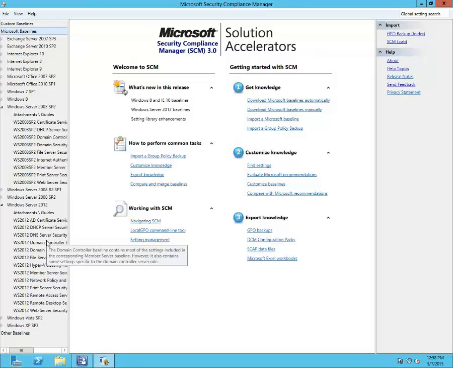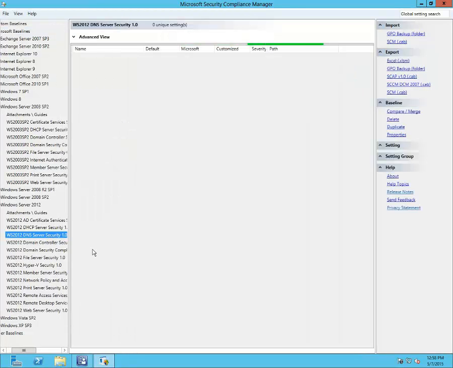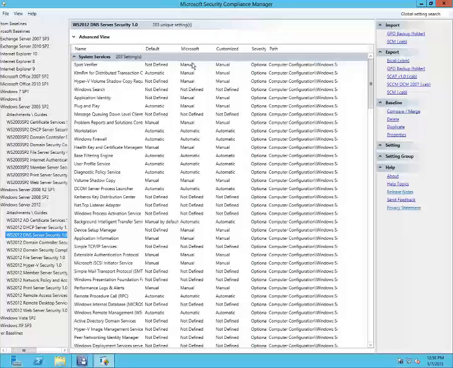But if you want, maybe DNS server security is one that's of interest to you. You want to export it to ConfigMgr. It says 2007, but this works just fine with 2012. Maybe you want to export it, look at what we have configured more specifically, maybe tweak it yourself. Certainly possible, right? You can export it. I've actually got 2 of these exported already, so I'll just use those, but that's how this console is useful.